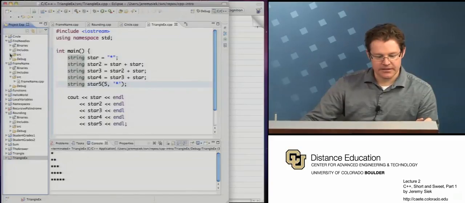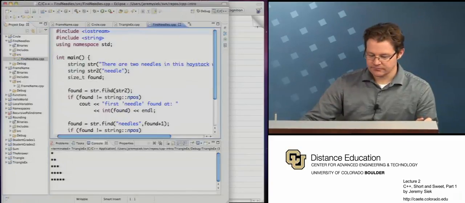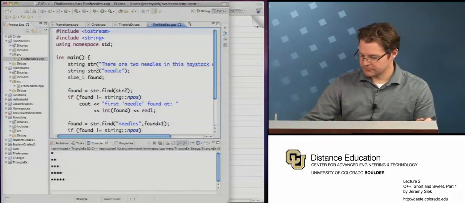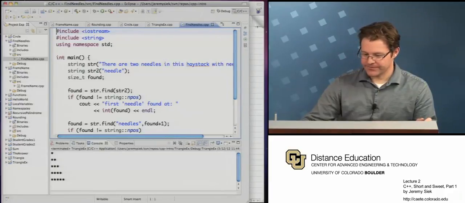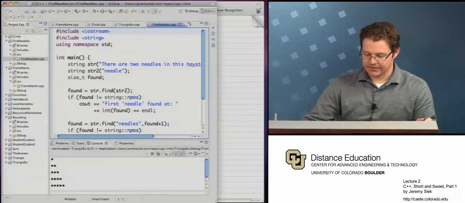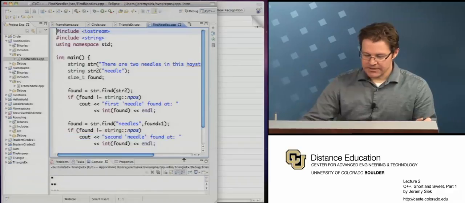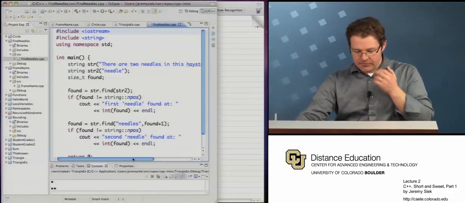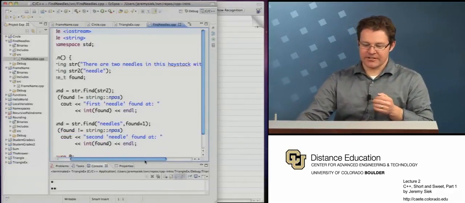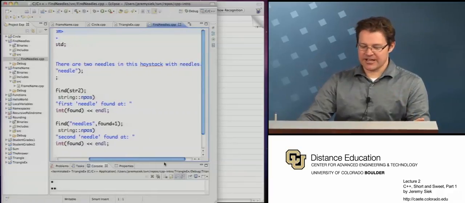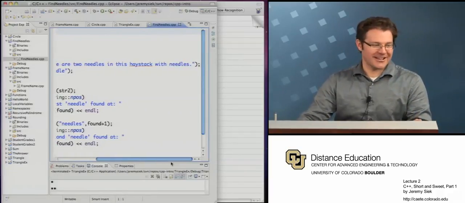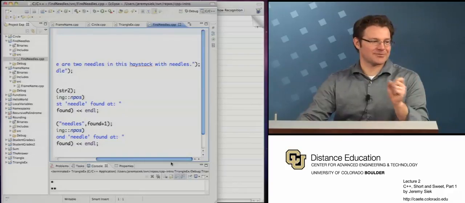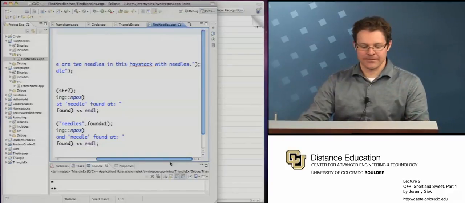Let's find needles. Maybe I'll leave it like this. So in this program, we've got a string that says there are 2 needles in this haystack with needles. And literally the word needles appears twice in that string.